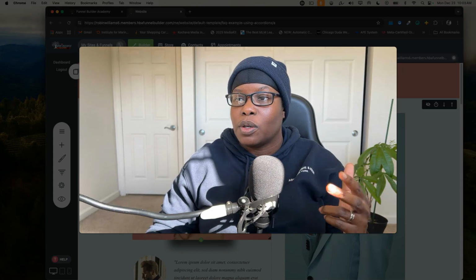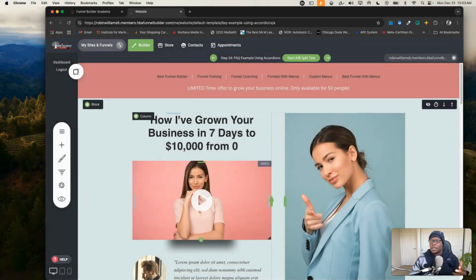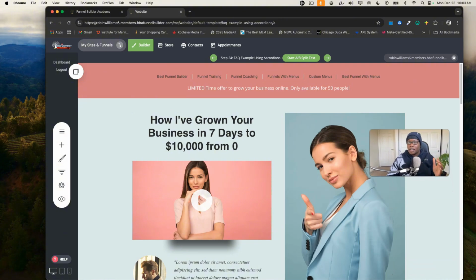So basically, I'm going to go ahead and jump right into it so we can get things on and popping. Just so that it's clear for everyone, I'm going to explain some things here. Every funnel builder is a little bit different. You just have to go through the training to understand it. And this is fairly simple if you ask me. And what I did was use the widgets for menus.